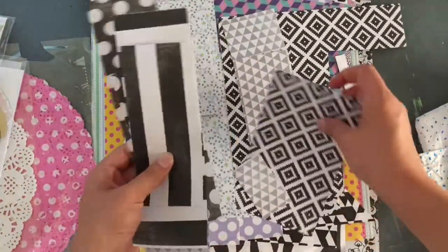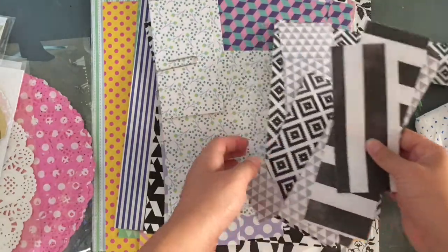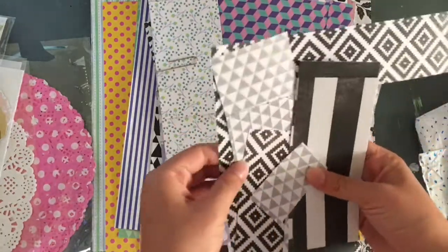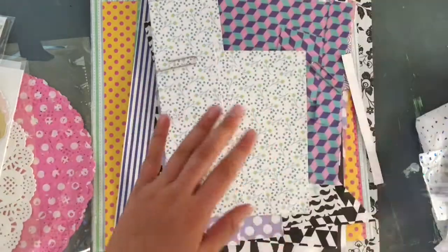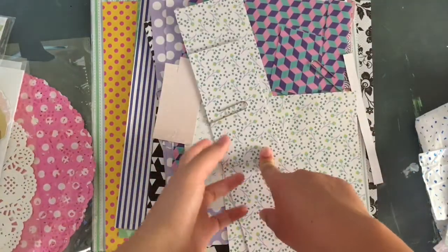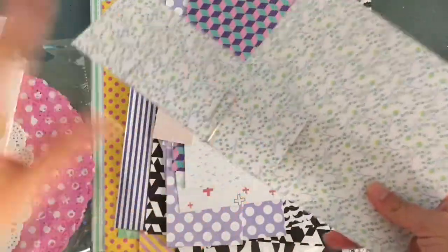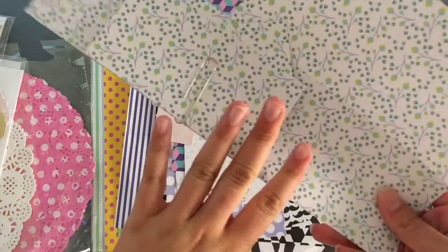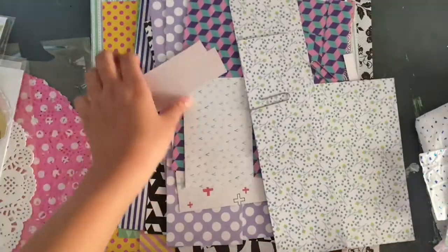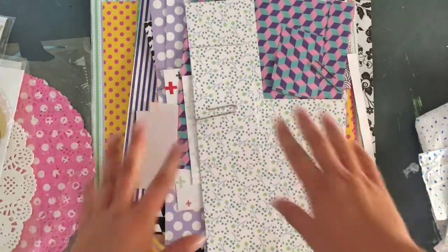And then here are some scraps from the Marquee Love 8.5 by 8.5 inch paper pad from Heidi Swapp. So more black and whites. And then this is from a craft store. I don't know if it was a craft store, but it's from a store in Frankfurt, Germany that my mom bought me. So this was in a paper pad. I have no idea what the store was called. But you're going to see a lot of these.